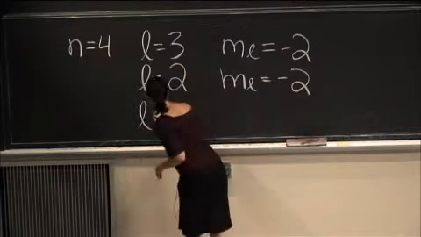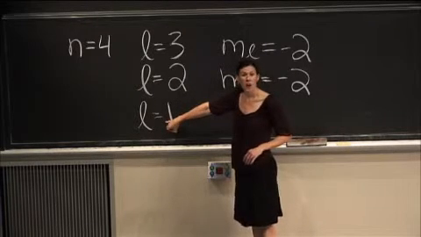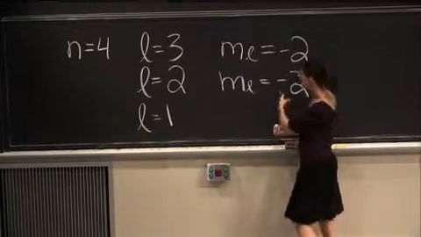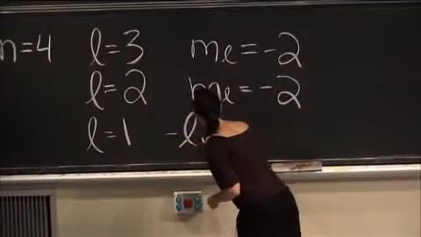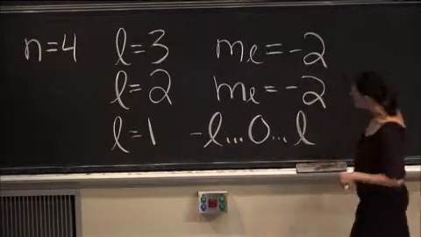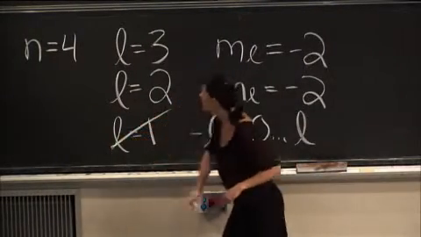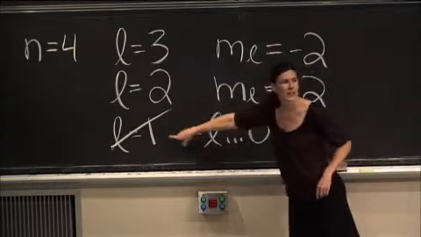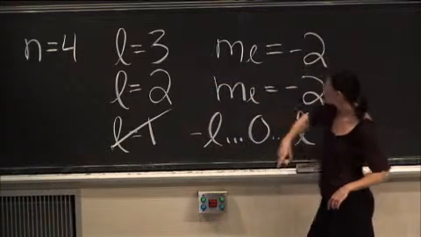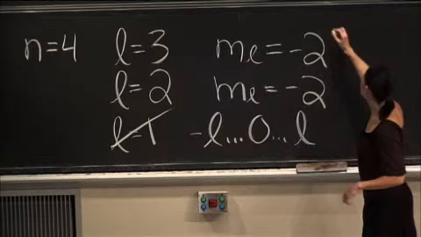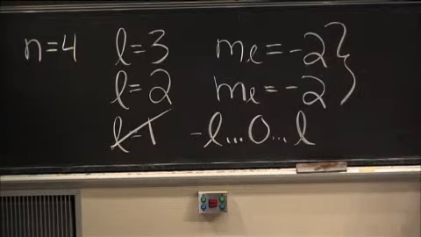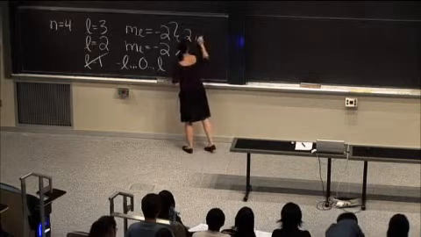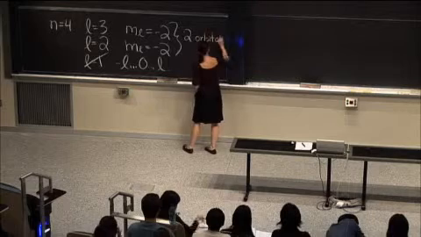What about l equals 1? Can we have this? No, we can't, because if l equals 1, we cannot have m sub l equal -2, right? Because the magnetic quantum number only goes from -l to +l here. So that means it's not possible, if we've made these stipulations in the first place, to have a case where l equals 1. So this means we can only have two different values of l. We already know our value of m. So now we're just counting up our orbitals. An orbital is completely described by the 3 quantum numbers. So we end up having 2 orbitals here.